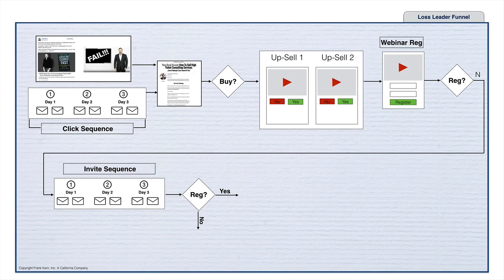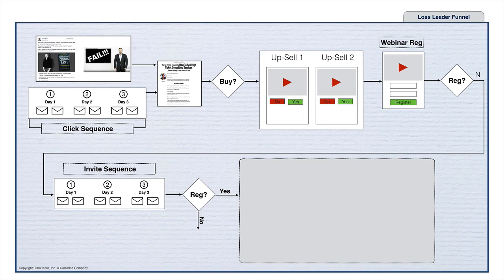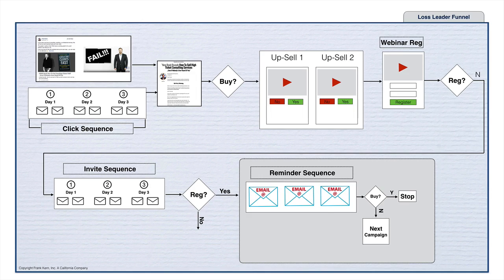If they do register, of course, they're going to be now in an automated webinar system. And basically what happens there is we've got about a day before the webinar happens. It's always 24 hours out. It's every day at 10, and I don't allow same-day registration. So if you see the page today, it's always going to tell you it's tomorrow at 10 o'clock Pacific time. So right before 10, I send them an email reminder sequence, and they can get on the webinar or not.